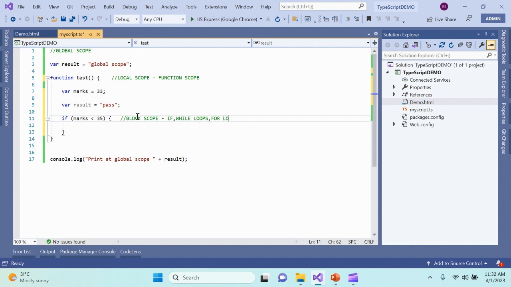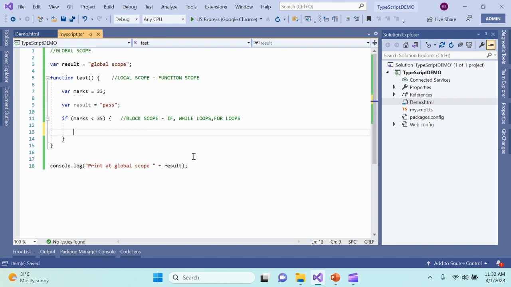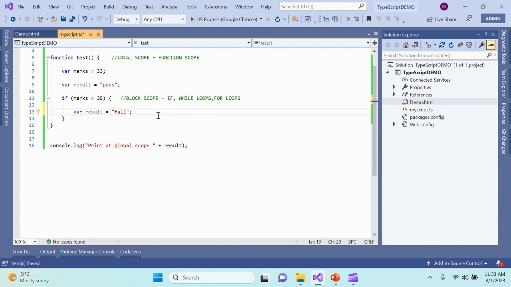For loops, those are called block scope, right? So I am considering an if block here. Okay, and then if marks is less than 35, var result equals to fail.